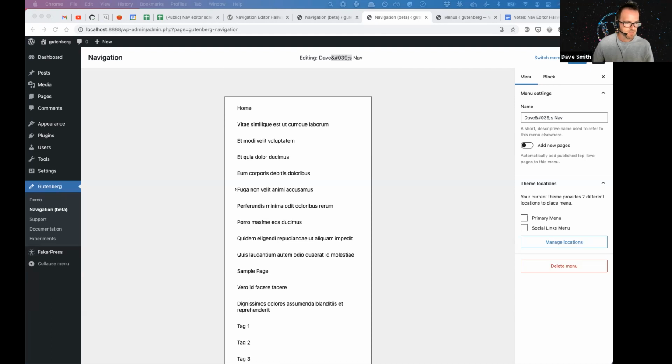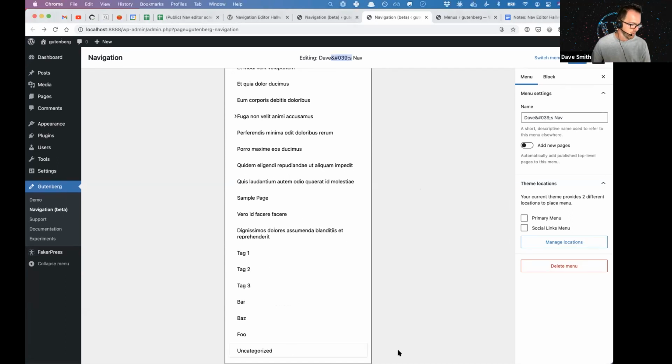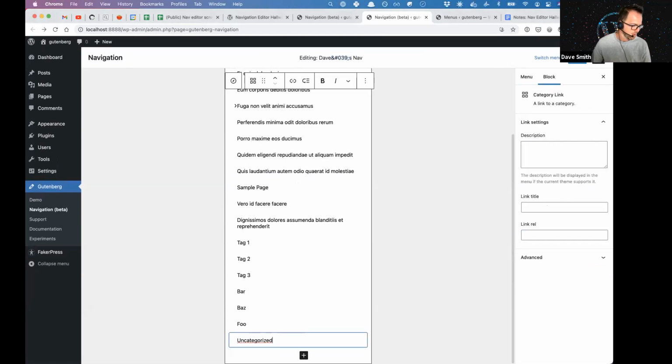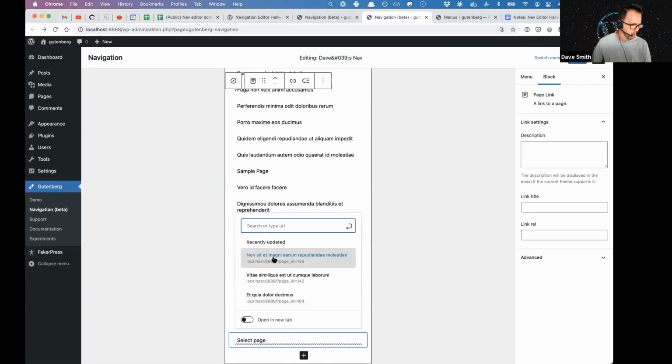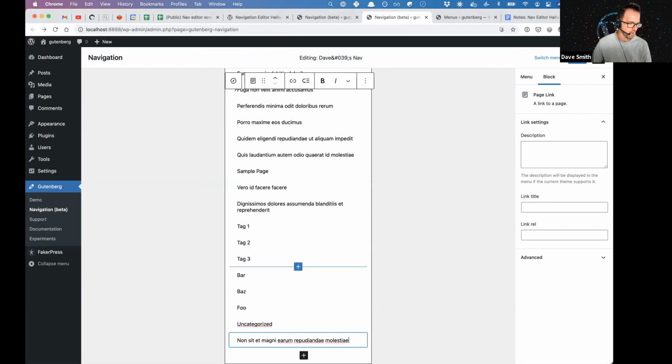Okay, so let's make sure that works. The URL is malleable even if the link is of a fixed type. This is me again, just to show you what I mean. If I add a page and I set the page to be this one, that's great. But then I can still go here, go edit, and change it to something that's not a page and enter. And it's still a page link, but it's not linking to a page.